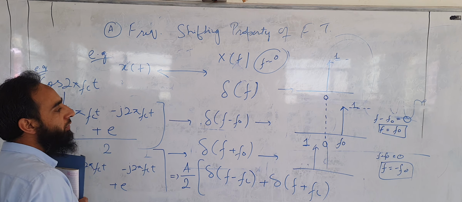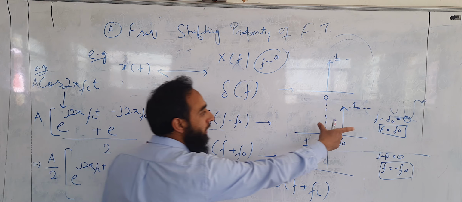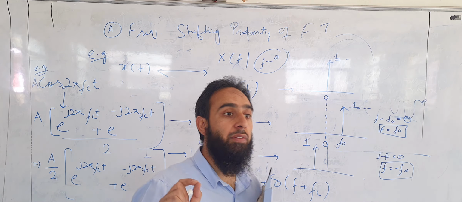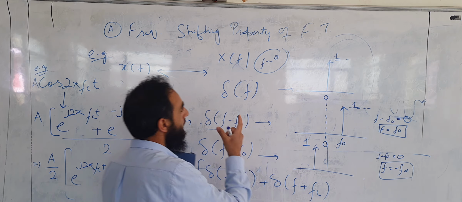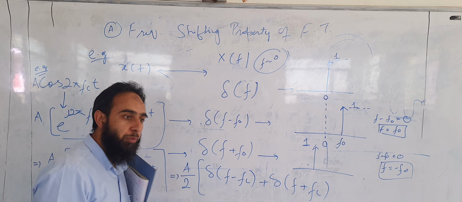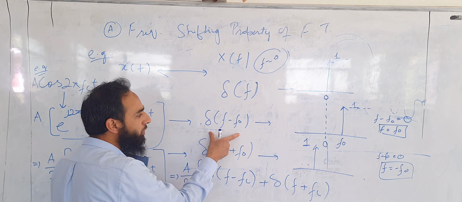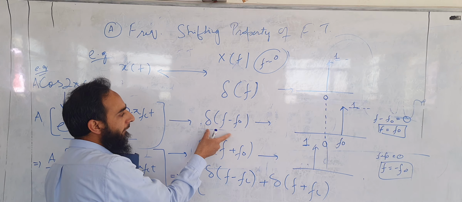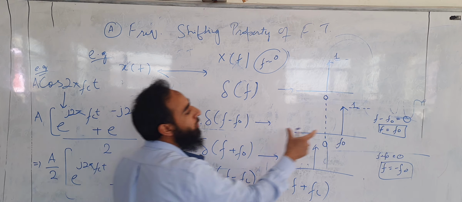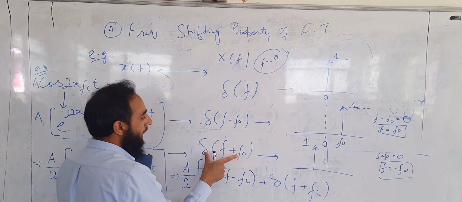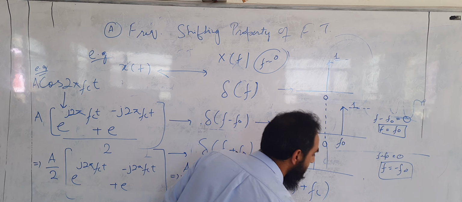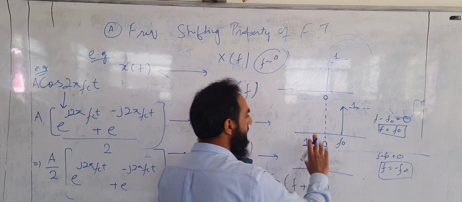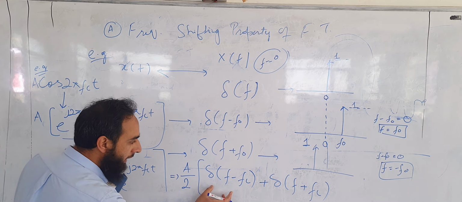Now I have seen the spectrum. Remember these keywords: when I tell you to draw the spectrum, you should be able to draw it on your own now. I will not tell it over and over again. This is the spectrum, or the amplitude spectrum. When I ask you to draw the spectrum of the signal, the spectrum of f minus f naught looks something like this, and f plus f naught like this. If I add these two signals, the net result is a signal where I will have this impulse and this impulse. But that's not the right way to remember. Let's see it from this.